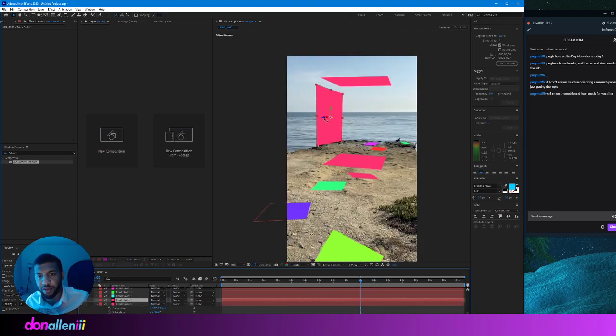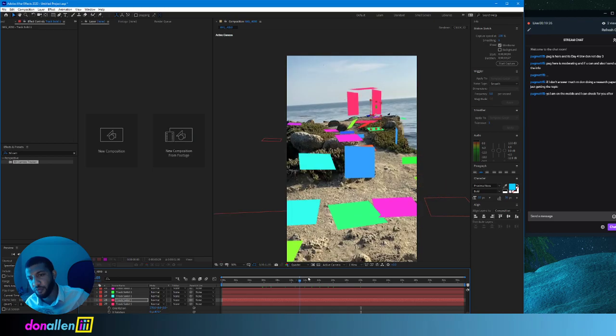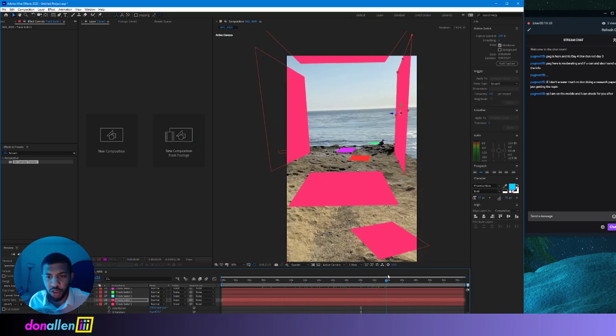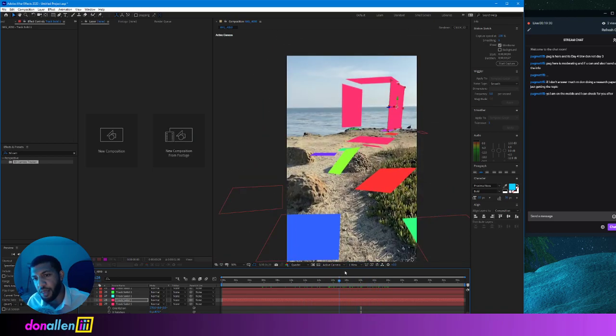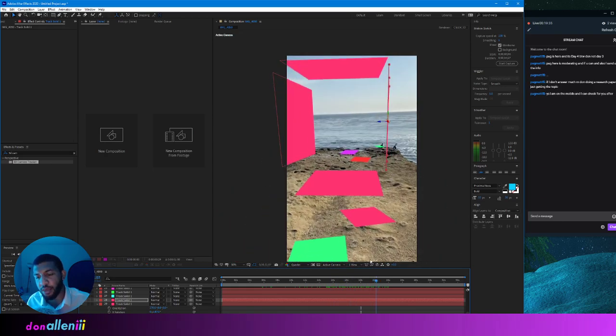So I'm thinking of having a big object in this space here, and just by having these planes here, it's going to be so much easier for me to establish it. Like if we want, we can create a doorway to another dimension that opens up right there, right? So you can do virtually anything with this data.